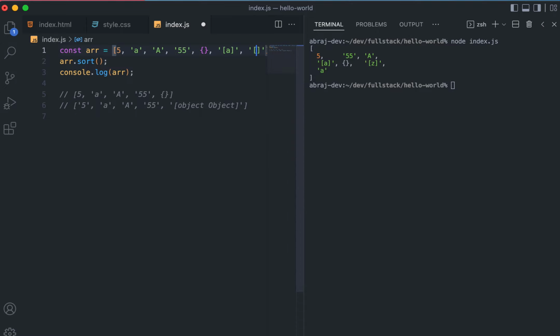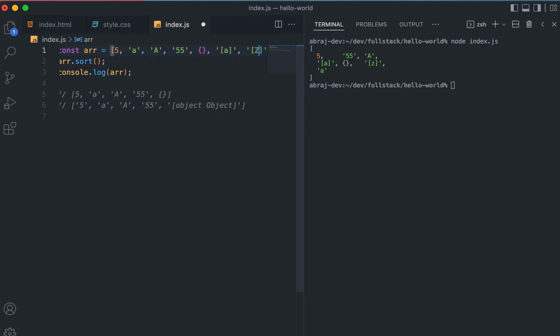In fact, if you change this small z to capital Z, then what do you expect? You see that it has come before. Why? Because square bracket capital Z is smaller than square bracket a, right? Because this is like 65 plus 26, and this thing is capital Z, but this thing is like 97, which is bigger than that.